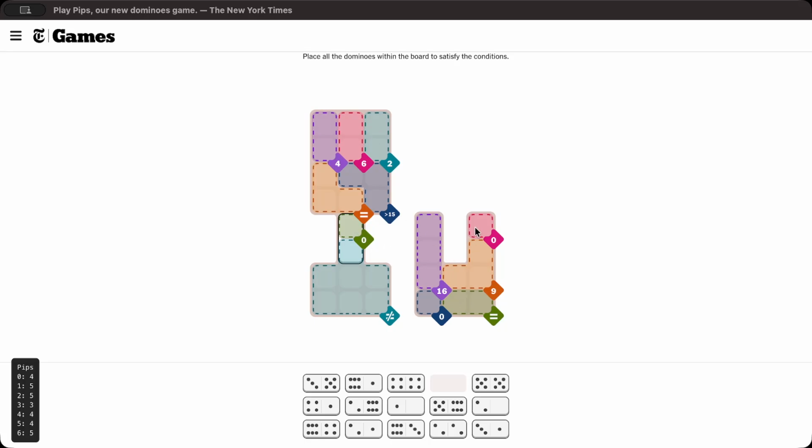Is there anything else we can get out of this? I don't see how. Let me just do this one more time. If we do this, this has to be 4, 4, which is fine. There are plenty of ways we could make that work. And if we have it be a 2, it doesn't even have to be 4, 4. It just has to be equal to 8. It could be 5, 3. It could be a lot of things.